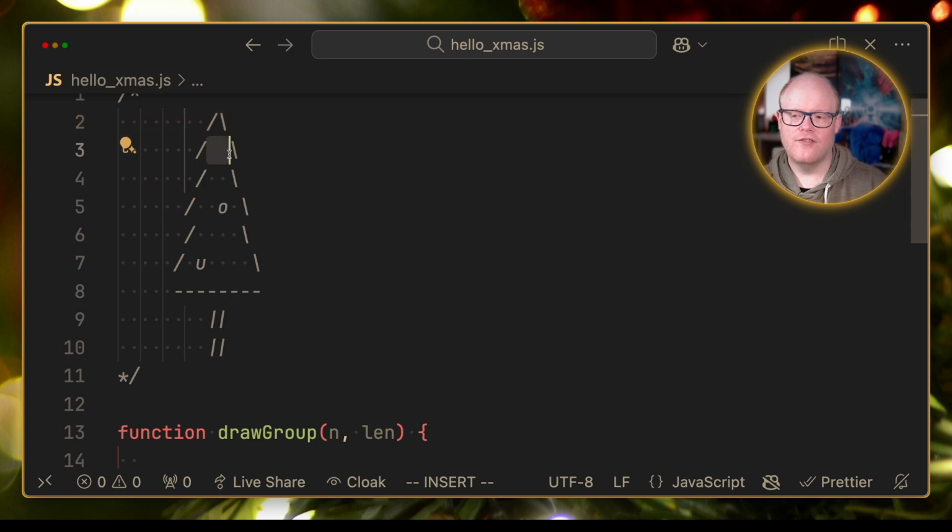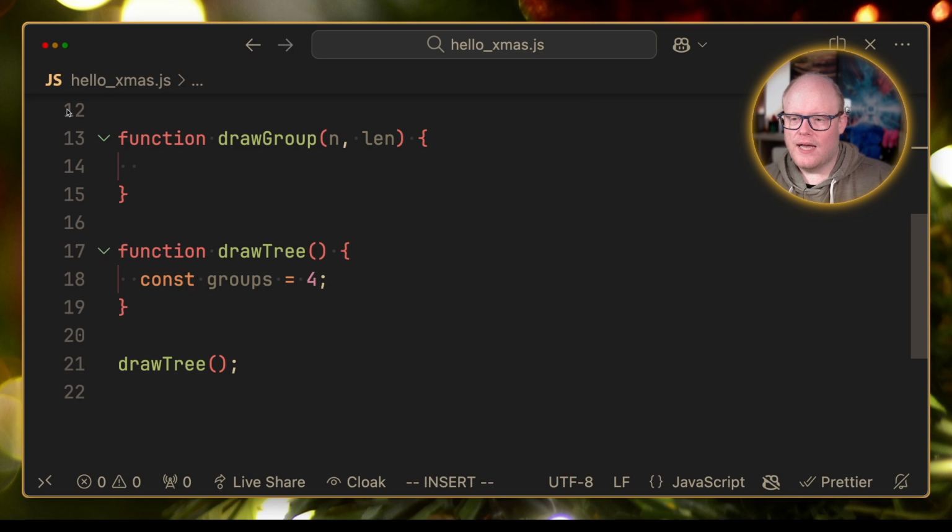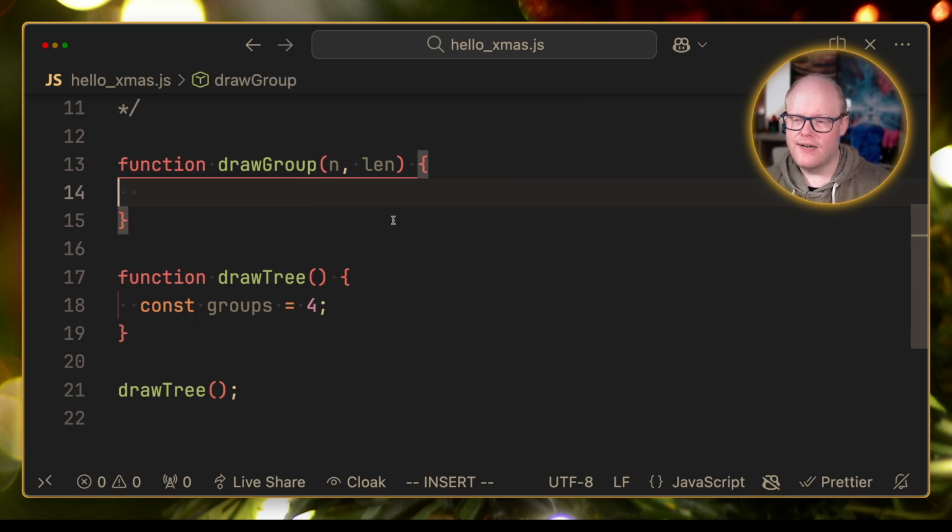Then we have 1 times 2 spaces, so 2. The next one is group 1, which starts with 1 times 2 spaces and then gets to 2 times 2 spaces, so 4, and so on and so forth. So what we need to do here is somehow draw this.